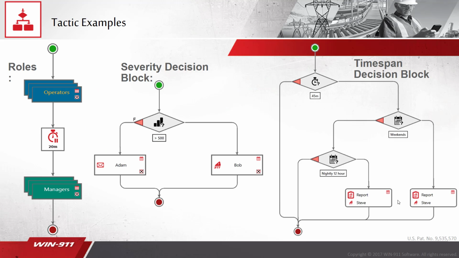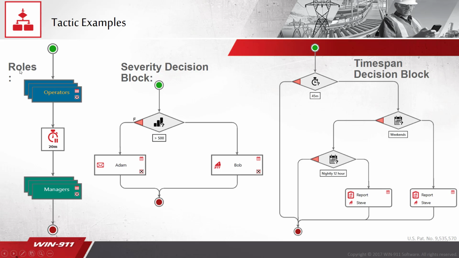Okay, so I'm going to talk us through a few of these, and then we're actually going to go back to the browser, the configurator, and start building some of these out. I'll point out here, the little green circle is an alarm event that has happened. Actually, technically, it's the strategy that's being started, which is being started because an alarm event has happened. So that's what that means. The little red circle is one that it's now stopping because the alarm event has been cleared, acknowledged, or whatever reason you have to stop that.